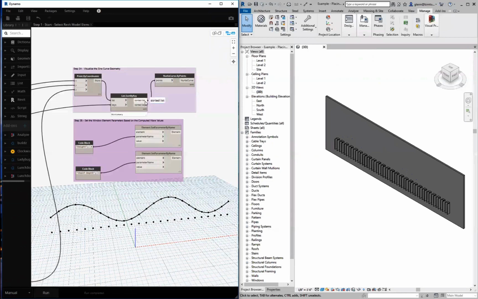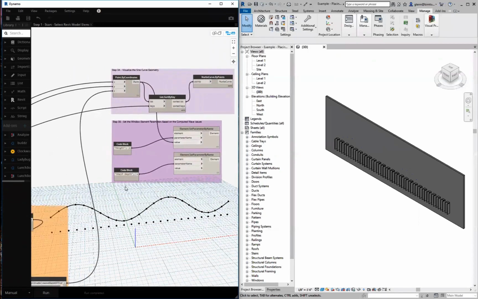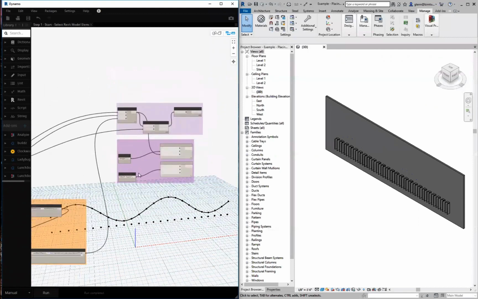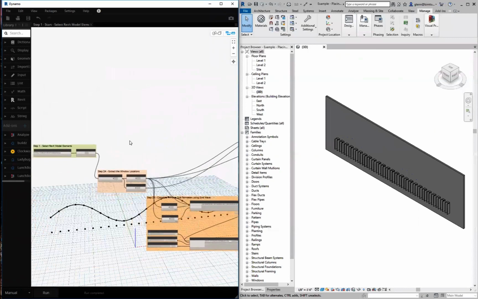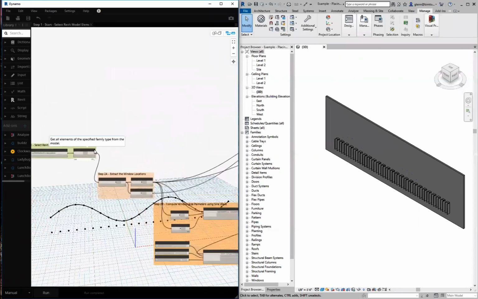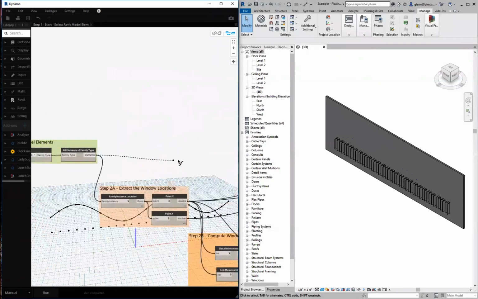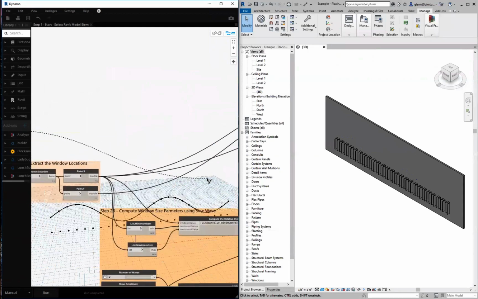So I can take that sorted list now. No, I take that back. I don't want to do the sorted list because the sorted list won't be in the right order of the different window elements. What I want to do is actually take the new values and kind of plug them in, but not sorted because the elements themselves aren't sorted, as well as I want to get all those different window elements. I'm going to have to bring them over. So they were way back up here. Let's see if I can bring that across.